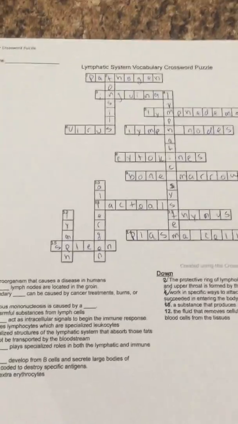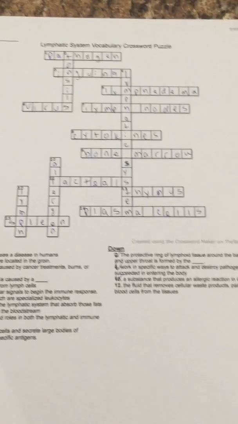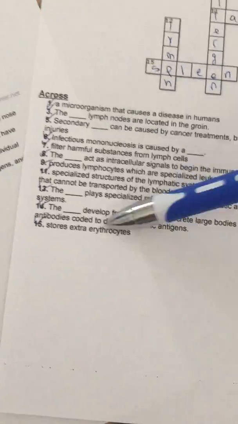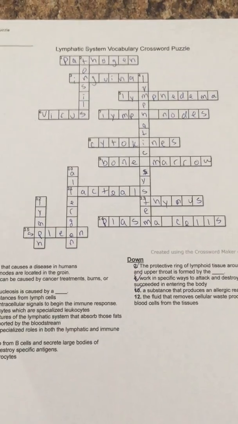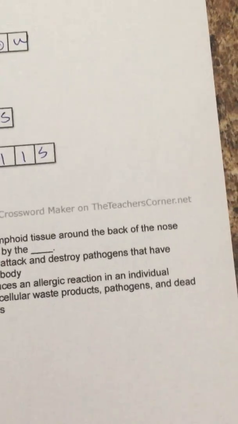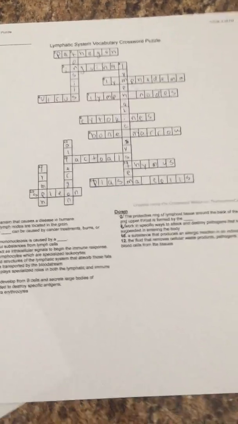That means if this is what you end up with, you technically win the game. The goal is achieved that you practiced your vocabulary words because you're looking at hints and then using them to figure out these words. You can do this with other vocab words if you choose to. If you want to practice other games, there's a website called teacherscorner.net that helped me make this. And yeah, I feel like after this game, you practiced your lymphatic system vocabulary words.